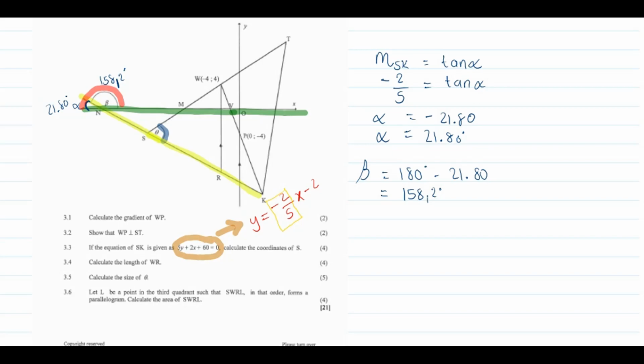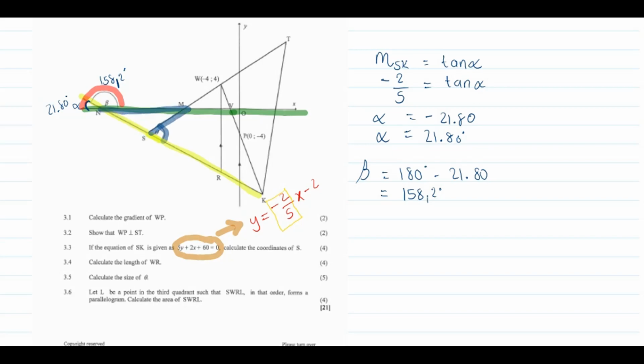So now how are we actually going to calculate this angle theta that we are supposed to look for? Okay, so what we're going to do now is try and find the angles that are inside our triangle SNM, right? So we need to get the angles that are in this triangle, okay?